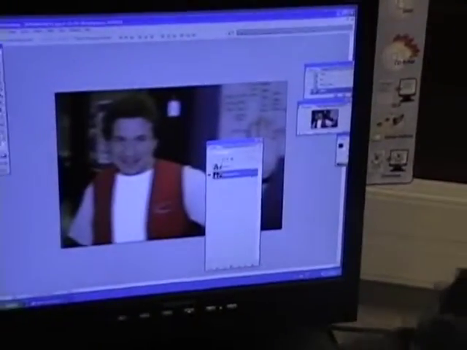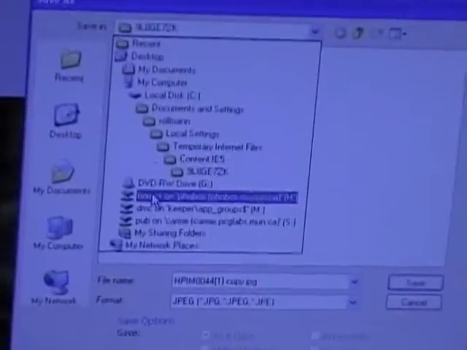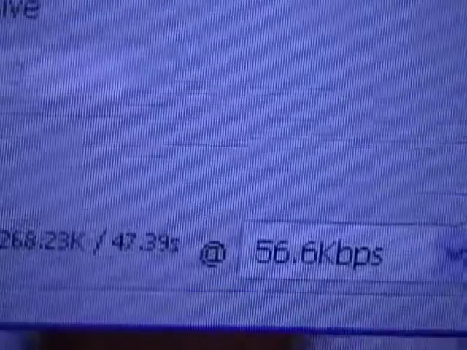We can also save this as a JPEG in my home directory. Give it a name, say, me. Save.